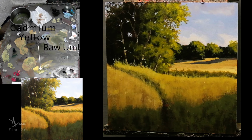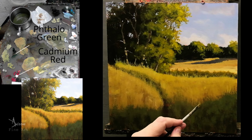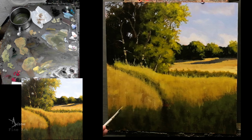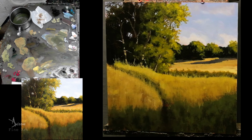Okay, so let me see where we are here. Now, there's a little bit here that I'm just going to push down into here in places, to look as if it's breaking through in certain areas. Aye, so it's not so even, that's all.